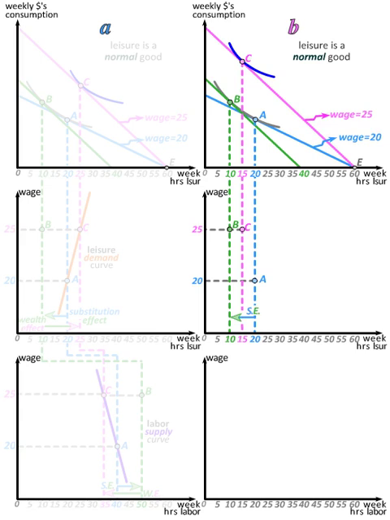The movement from A to B is then our substitution effect, just as it was in panel A. And because we've kept the shape of the original indifference curve the same, the size of the substitution effect is exactly the same. It once again tells the worker that as the wage goes up, he should consume less leisure because leisure has become relatively more expensive.